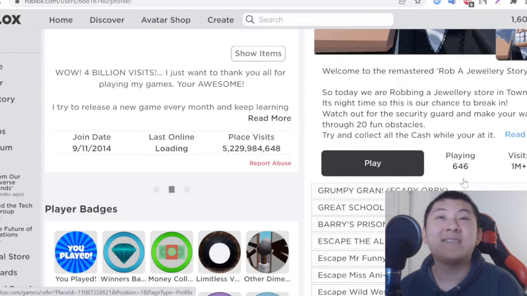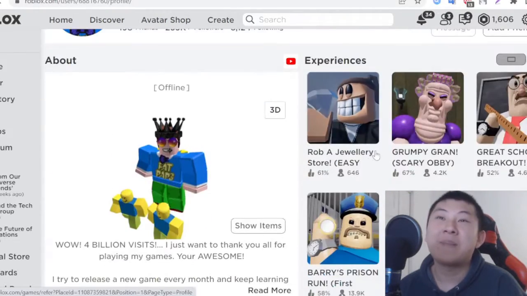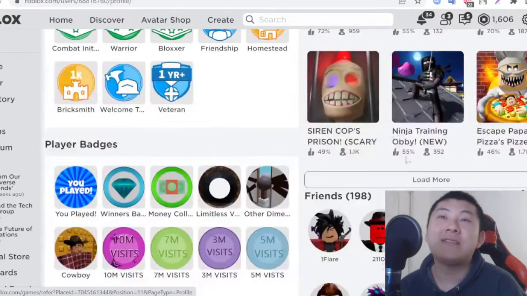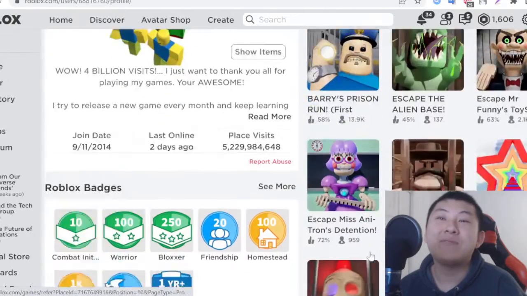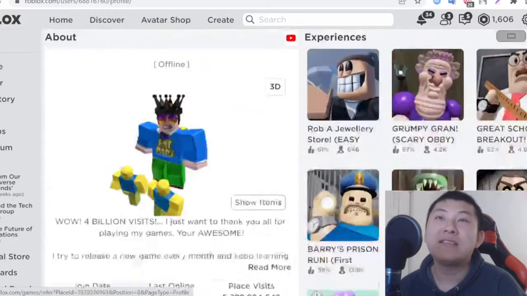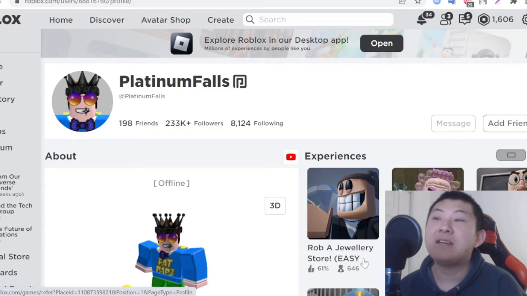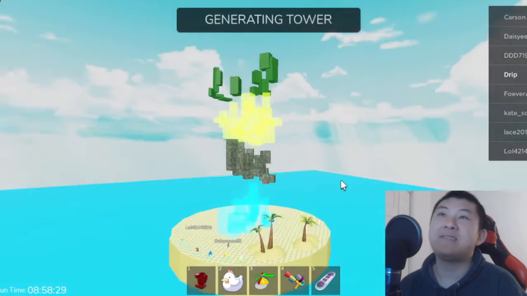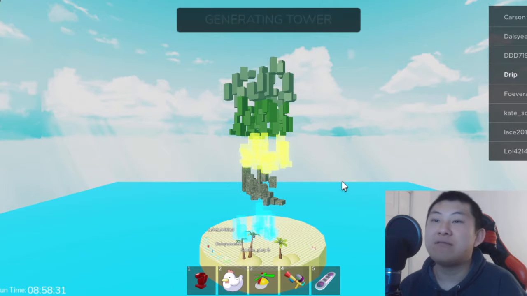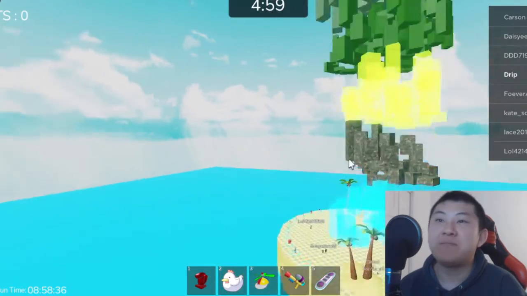Oh, look. A lot of these games are made by the same creator. They made a lot of popular escape games. A lot. So there's a lot of games that most people play. He made this game back in 2015 or 2016. I played this game a long time ago. So this is a fun time of nostalgia, playing these old Roblox games from the mid-2010s.